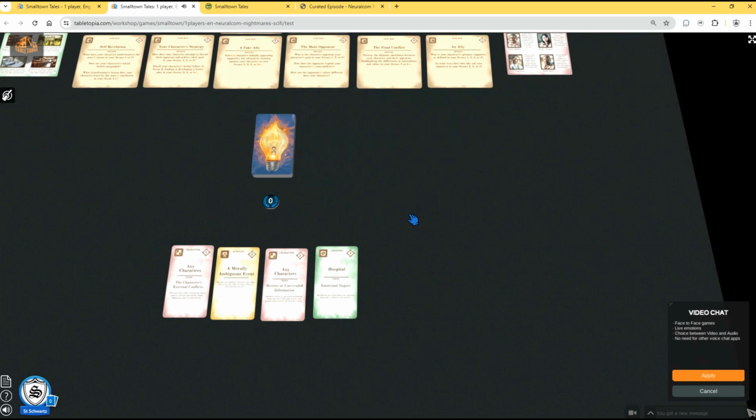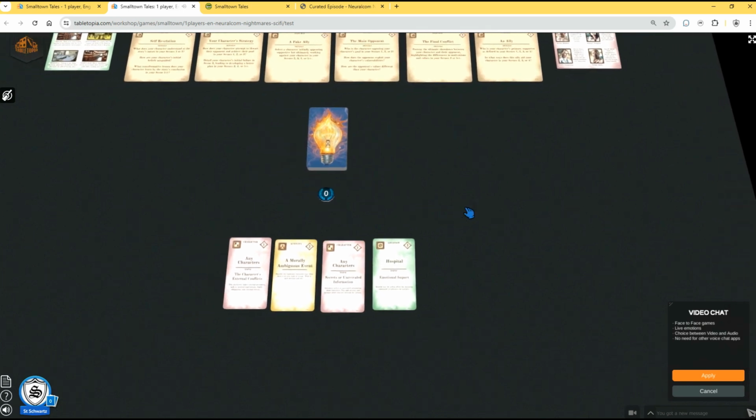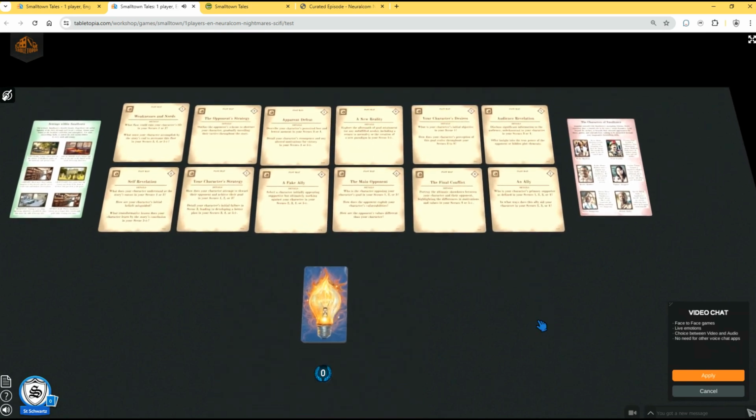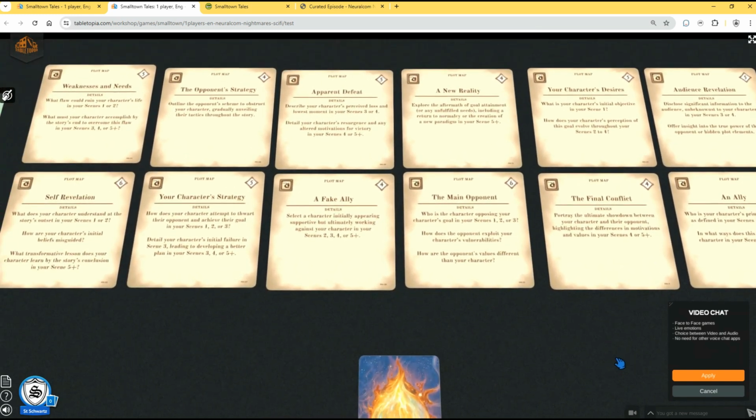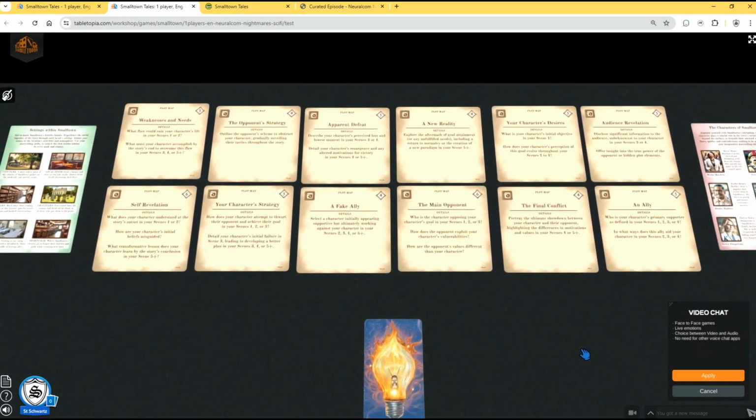So this is going to be my opening hand, and a little bit different than the standard game is I'm going to go ahead and have my hand open face, because hey, I don't need to hold these in my hand. I can keep these on the table, and this will be my opening story. So I'm going to start off, and then I get to pick two of the plot map cards. These are cards that help guide your story as you create it.